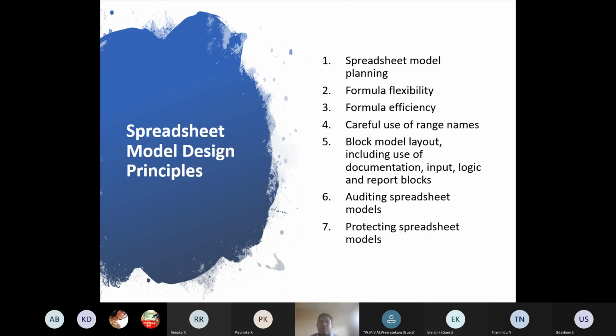Thereafter, we'll be looking at the fifth model development principle, and we call it the block model layout. So this is in fact the different layouts, right? Under this, you are going to learn 3 types of layouts, and that would be helpful for you for different kinds of model development. So you may be developing simple models, even complex models. So depending on the requirement, you can choose between these different model layouts, from simple layouts to complex layouts. So we'll be discussing 3 types of layout.